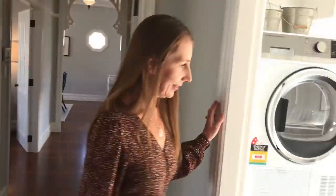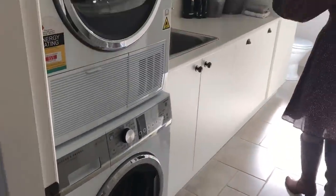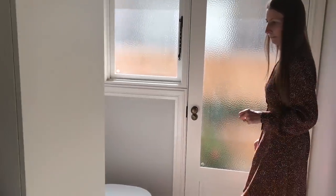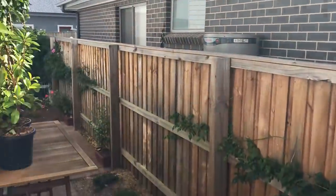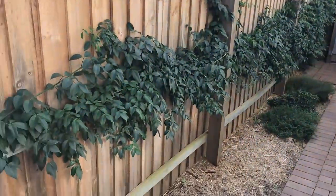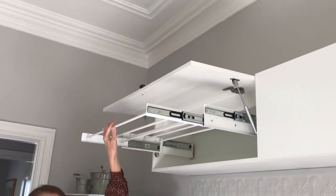Now we'll go through to the laundry. Wow, we've got brand new Fisher & Paykel washing machine and dryer. Pressed metal on the walls, lots of storage. A third toilet in here, and a door to outside where the clothesline is located. Out here we have the gas bottles for gas hot water and an herb garden. Also, another feature — we have pull-out clotheslines up the top in both cupboards.